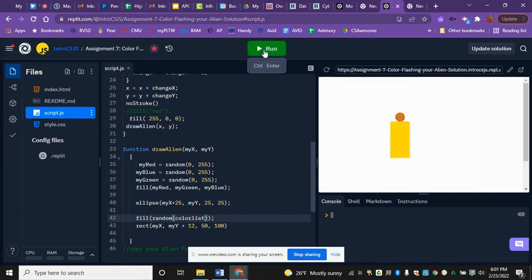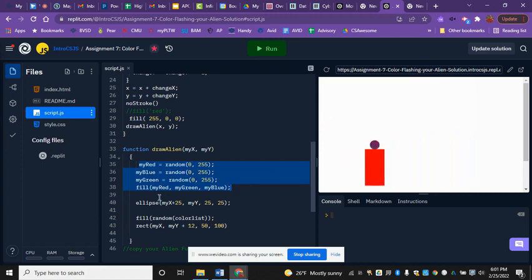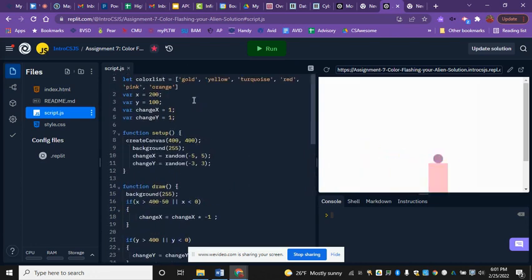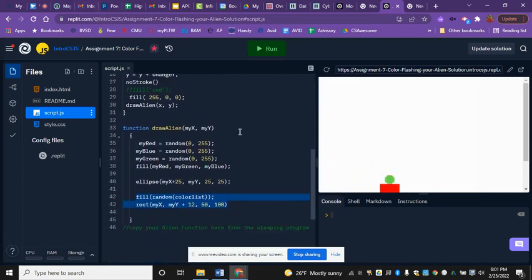So now it's still random numbers for the body, but for the rectangle it is now going to be a random choice between these 1, 2, 3, 4, 5, 6 colors that we did up at the top. So now I've kind of limited this down so that different things are happening.